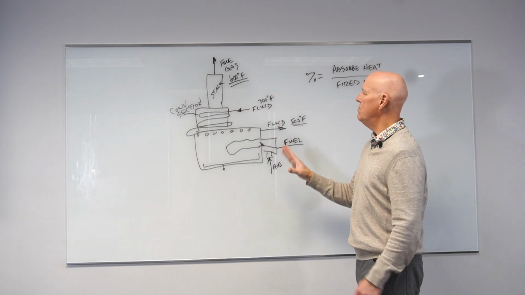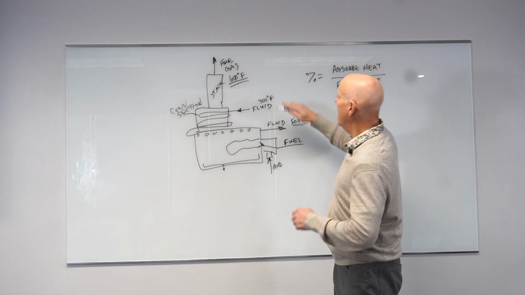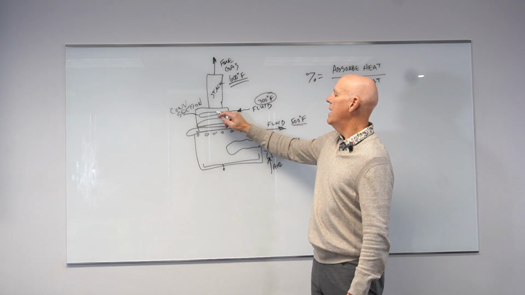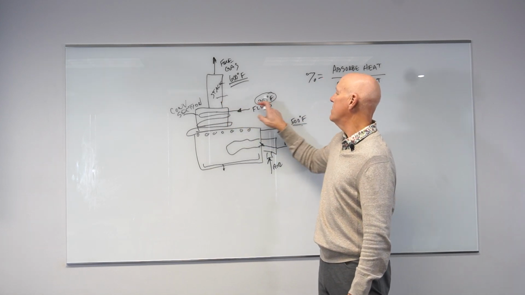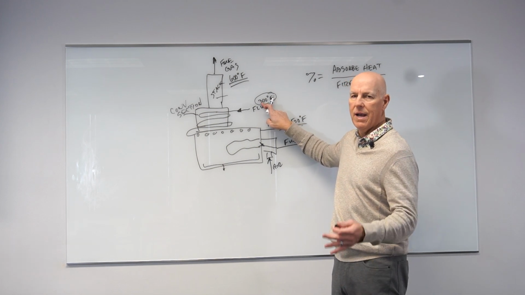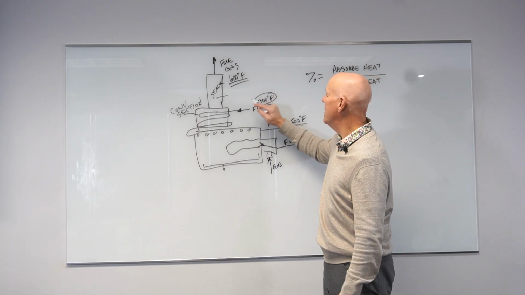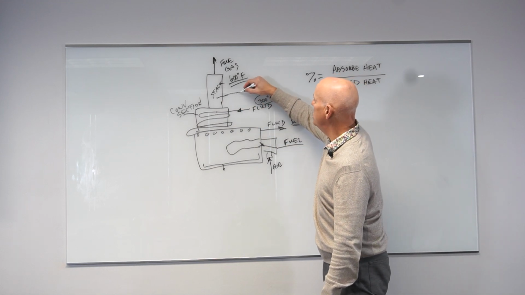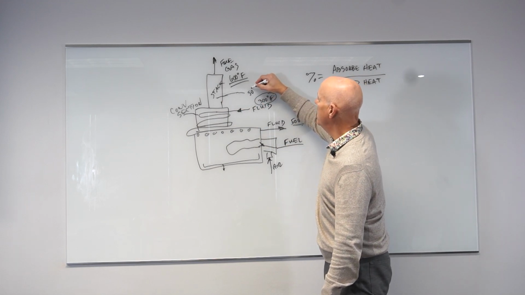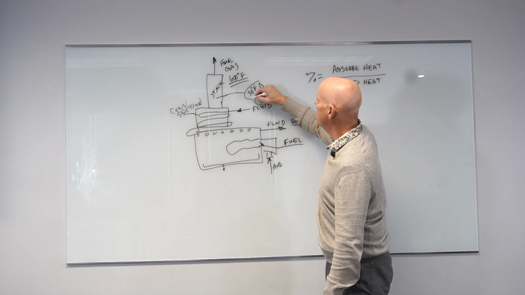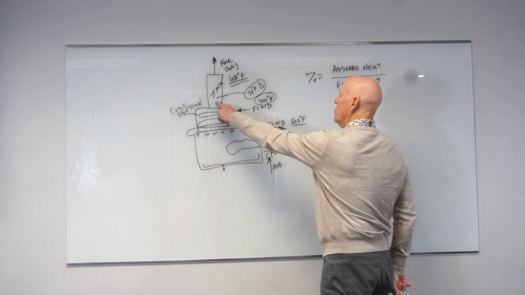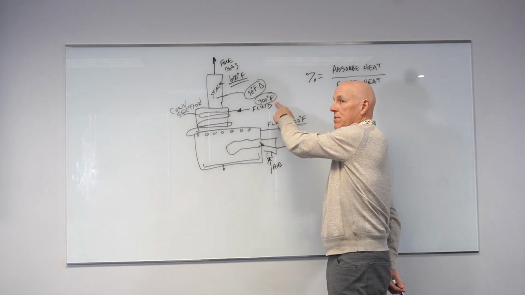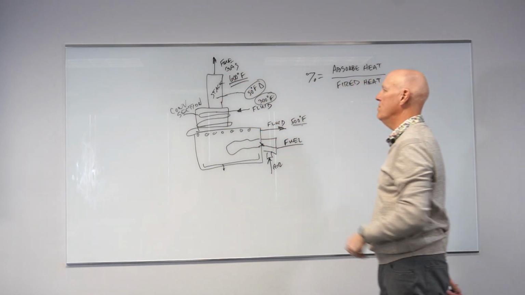Now, one of the things that keeps us from getting it down is, hey, I've got 300 degree fluid coming in. So no matter what, I can't have this flue gas lower than 300, right? I have to have something higher than 300. So typically, the best you're going to do is in the range of a 50-degree delta or difference, meaning that I can only go down to about 350 degrees in the flue gas if my incoming fluid is 300 degrees. So that's a limiting factor.